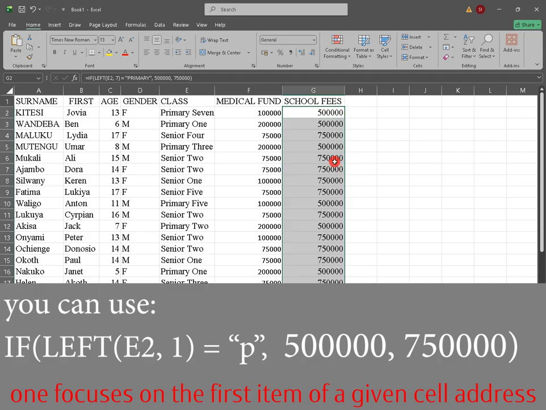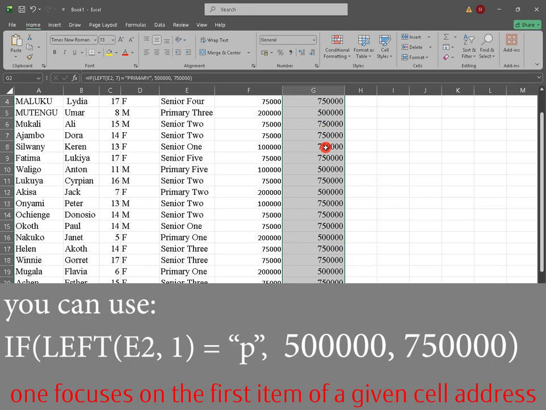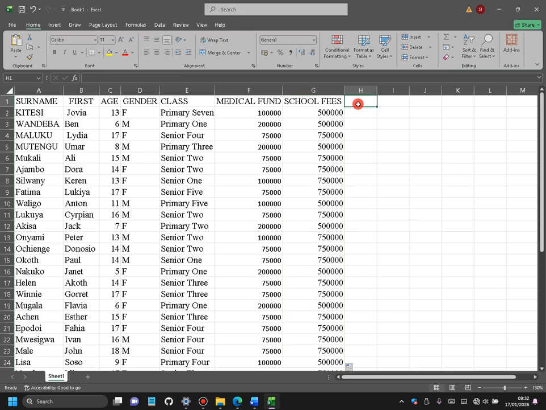So by using wildcards, you can save time, and this is how our information has been calculated. I think you see how true it is. Trying to create another column of senior 1, senior 2, senior 3, senior 4 will be a wastage of time.